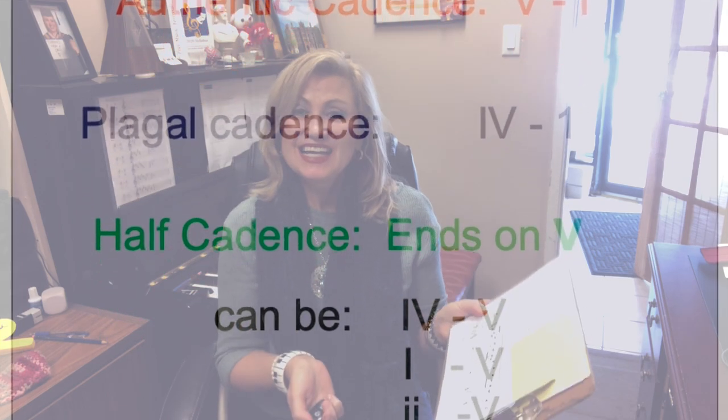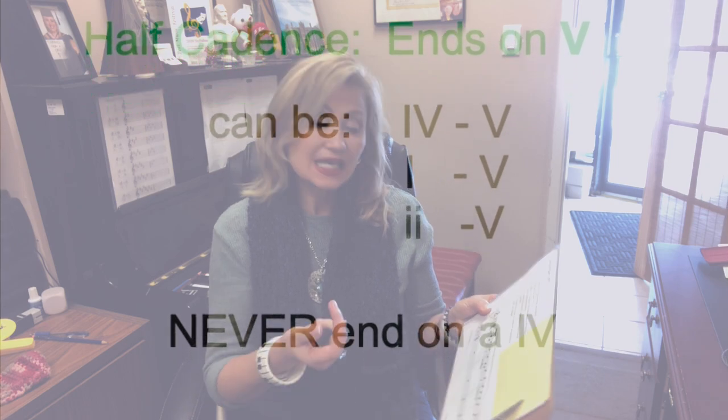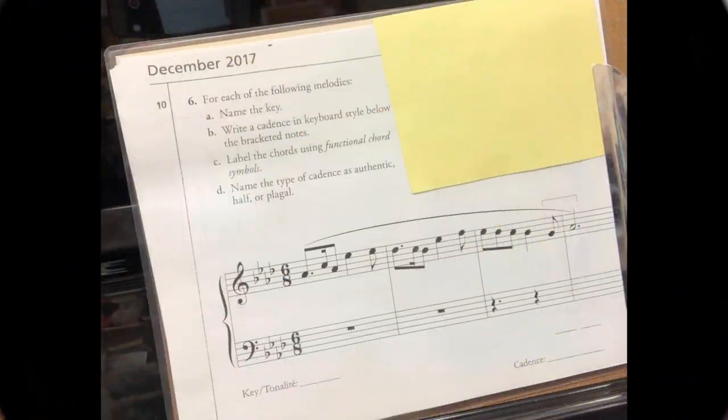Welcome back. Today we're going to be working on level 8. We'll be writing cadences in keyboard and choral style. So you'll be using functional chord symbols and writing the cadence as authentic, half, or plagal. I'll show you the steps to take and let's get started.